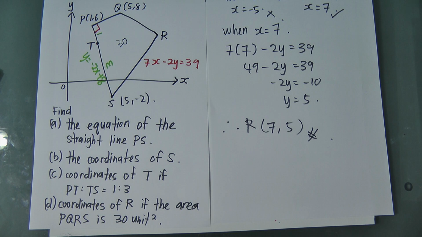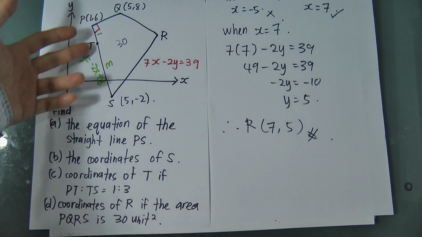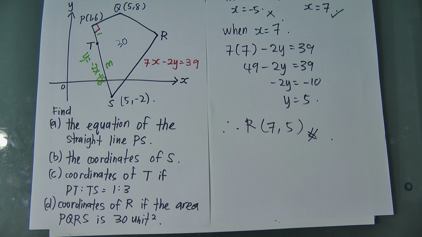This is another long video for you. I hope these 3 examples give you some idea how to find the area, how to solve the ratio questions, and how to find the coordinate using simultaneous equations. I hope you enjoy this video, and remember about the perpendicular: m1 equals m2 for parallel, m1 multiply m2 equals negative 1 for perpendicular. Remember the formula for gradient, y1 minus y2 divided by x1 minus x2, and also remember that when you see locus, it is related to the distance formula.